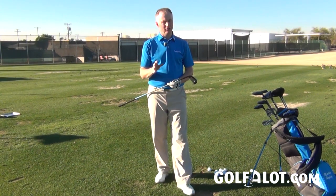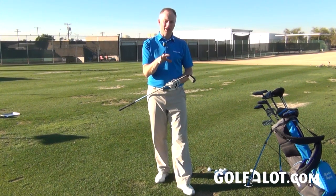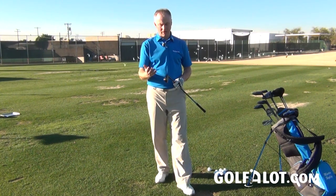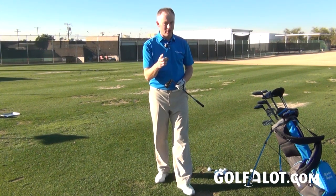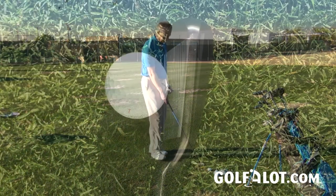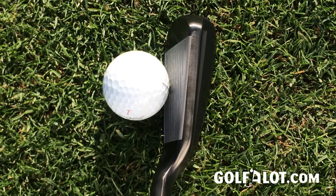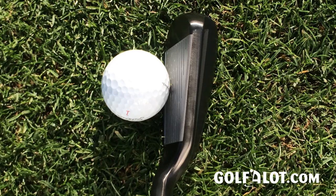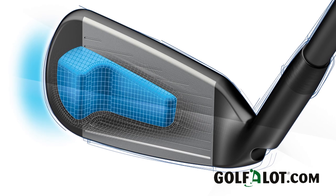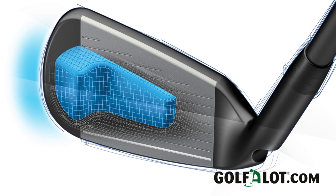If you remember the G15 or the G20 hybrid, it had quite an iron-style look with a bulky head — it wasn't much of a looker but it did perform very well. They've moved this into a sort of iron style. This is not a driving iron, it's probably a little bit more than that. When you put it down at address it does have that iron look to it, a little bit of offset, and quite a large head that's a little thicker towards the toe. There's a lot of weighting on the inside of the head to balance out the weight of the hosel, which increases the moment of inertia — the resistance to twisting — to give you a straighter flight.